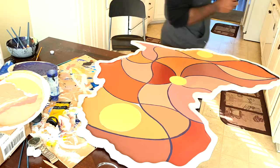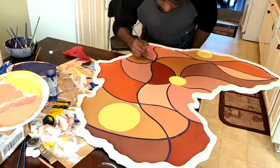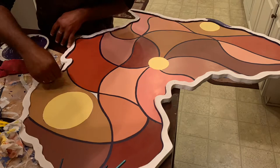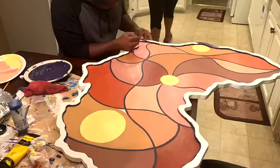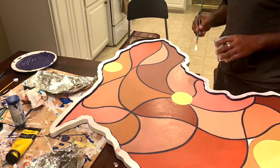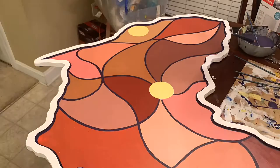Now, although all of these colors are different, they are all based on the color brown. Some of them are a little bit more orange because I added orange. Some a little bit more light because I added white. Some are a little bit more yellowish brown because I added yellow. And that's what gave me a variety of brown colors. Now, for the outline, I don't normally use black, so I wanted to use a dark tone color. I decided to use purple, and that allows the design to still look cohesive, but yet still have that dark purple that separates all of those colors.